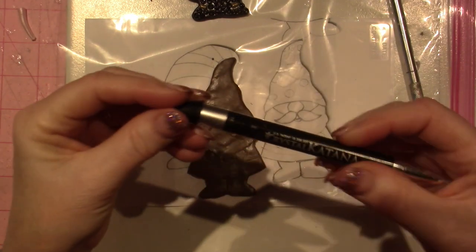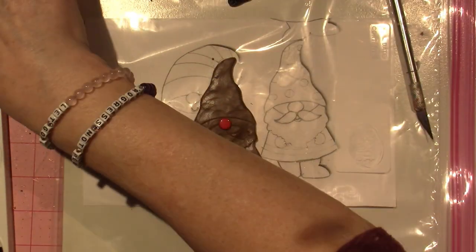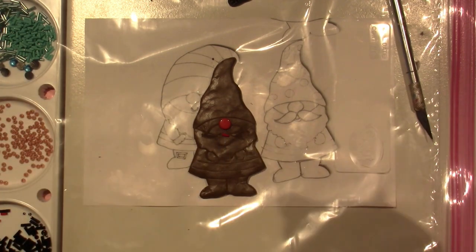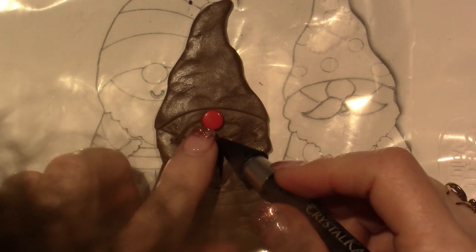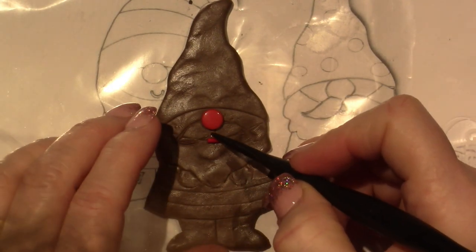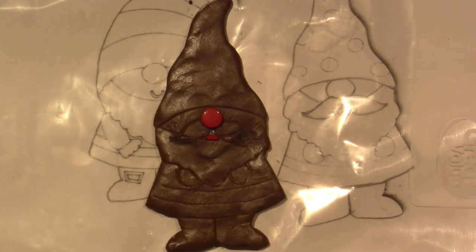I have this tool called the Crystal Katana, and it's what I'm going to use to pick up my beads, which are in this little painter's tray. I want to put his mouth in and his little face — right here, he's going to have a lip. I have this little pink bead and I'm going to keep it on the side with the hole in it. I'm pushing that in — I want it to show. And that's his mouth and his nose.